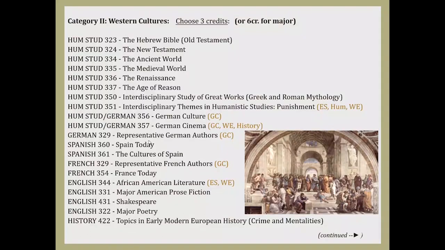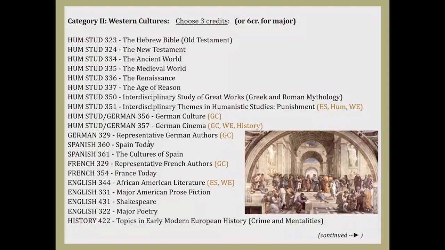So you'd take either one class off of this list or two classes off of this list for a major. You could always do more, of course, as well. You're not limited to only one or two. And this gives you a little sense of some of the things that you would be looking at. Again, a number of these are set courses. They're more or less going to be offered the same.